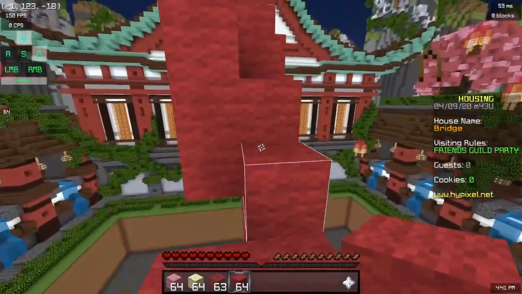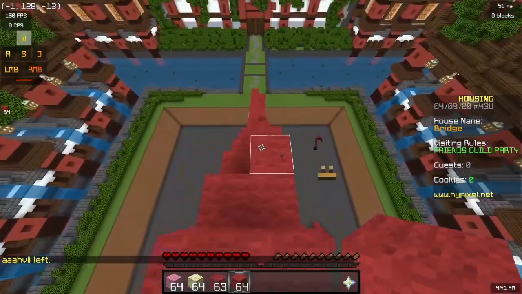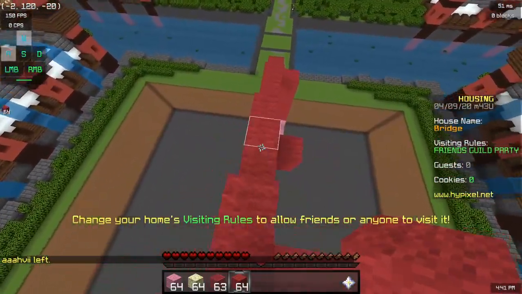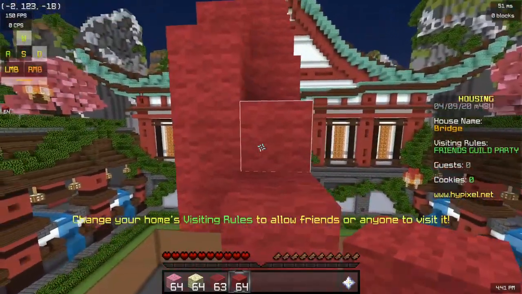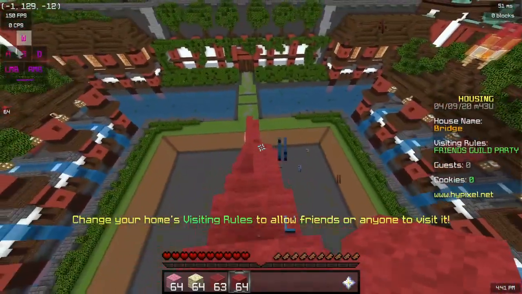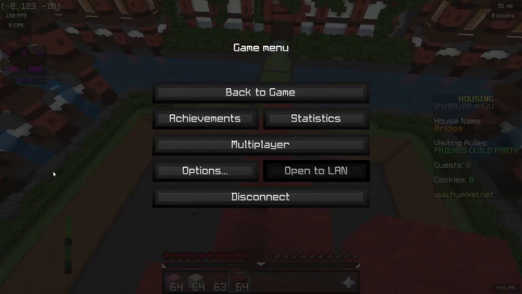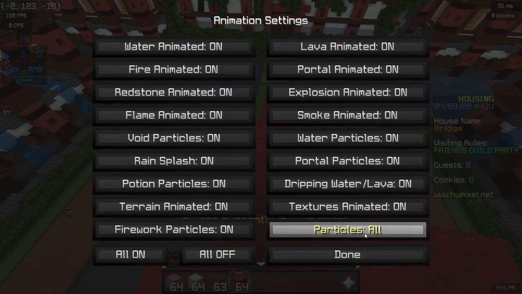Now this season, season 6, is not as important for this because M's are only allowed after bed break, and it's still useful now. But in future seasons, when M's are allowed before bed break, it's going to be super important to have all your particles turned up. The way you can turn it on is by going to options, video settings, animations, and then going to particles right here. I'm assuming you have Optifine installed, and if you do, this is where it's going to be located.